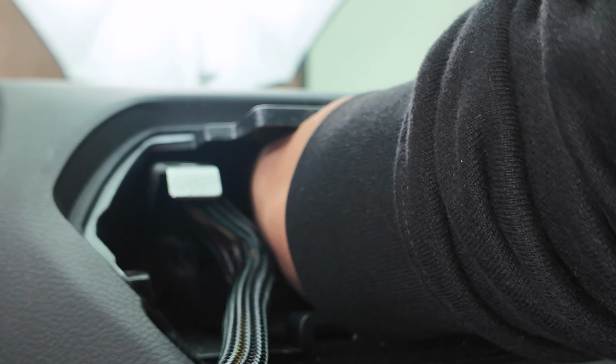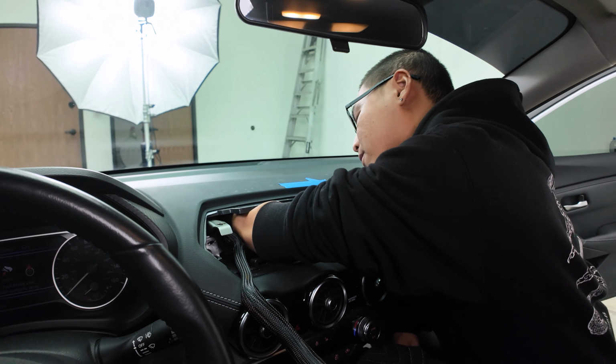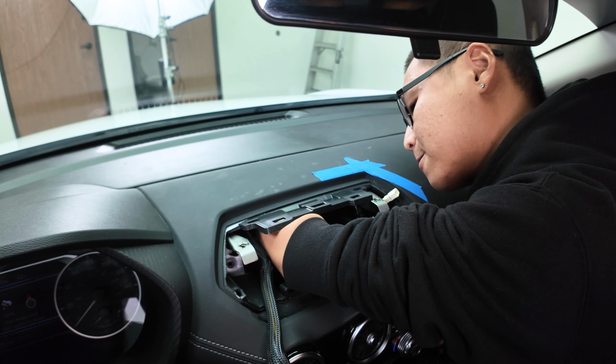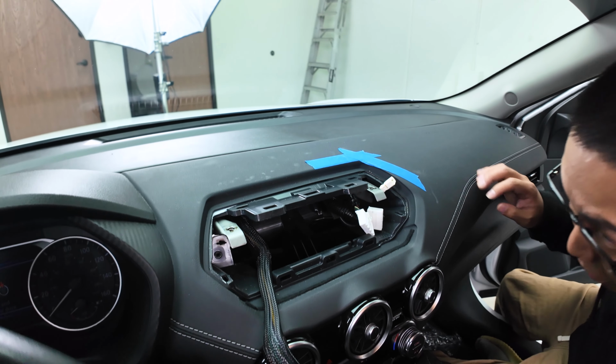Alrighty, my hand and the amplifier are there at the shelf. Now all I'm doing is just pressing down, giving it some pressure. That way the amp doesn't move. And just hold it for about 30 seconds. Right. Now let's go ahead and take a look at our progress here.